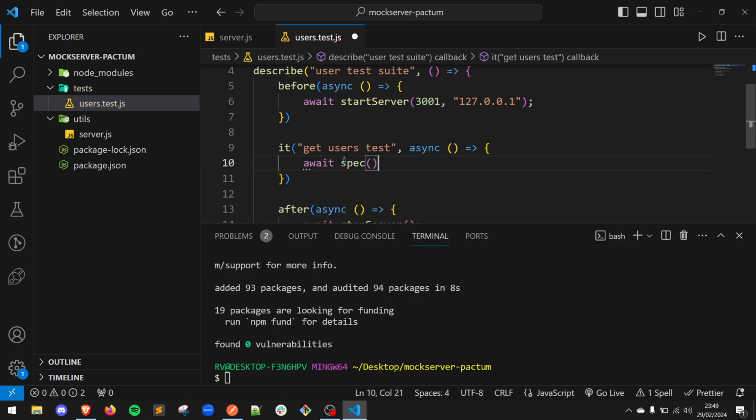Await spec.get, HTTP host, port, /API/users.